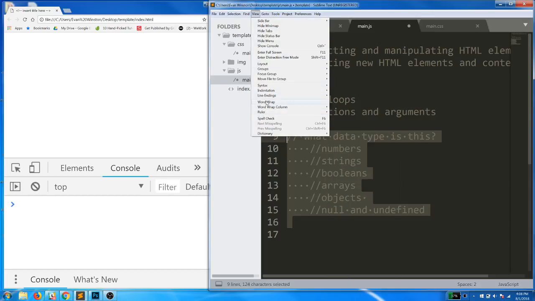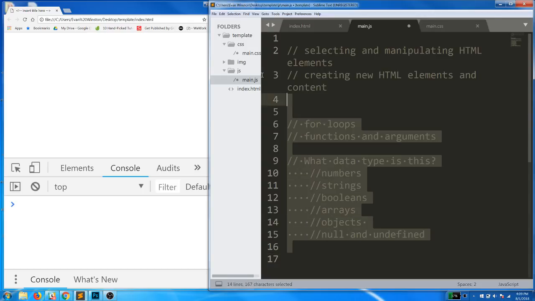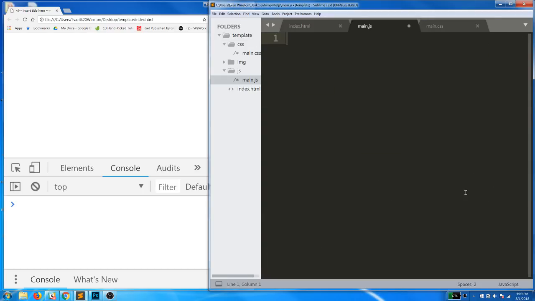Anyway, for selecting and manipulating HTML elements, I thought we'd get started by creating a functioning image carousel with nothing but vanilla JavaScript, okay? No Bootstrap, no special Bootstrap components or anything like that, just regular old JavaScript. We're going to make an image carousel.